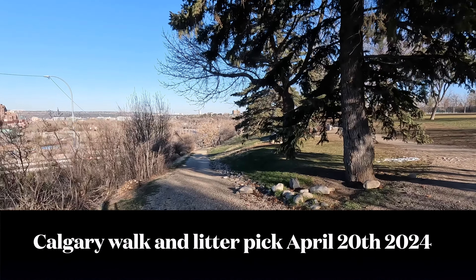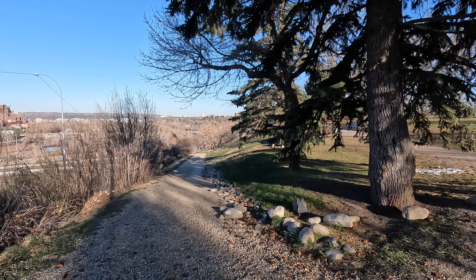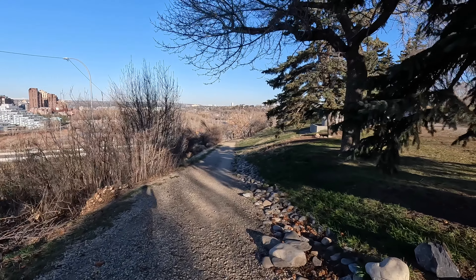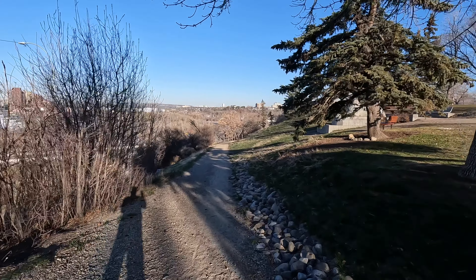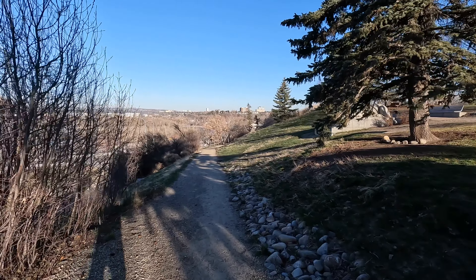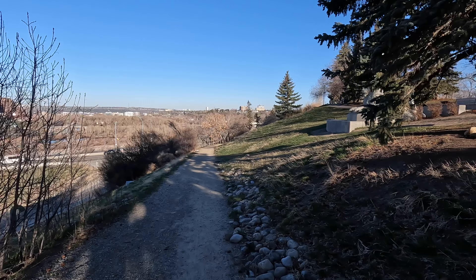Good start to the day — absolutely amazing, real blue sky day. I was going to head out to the mountains, however we had about 6 to 8 inches of really wet heavy snow on top of some already wet heavy snow. It's causing trouble this time of year — everything on the south side of the hills is kind of squished, and everything on the north side is rock solid still.